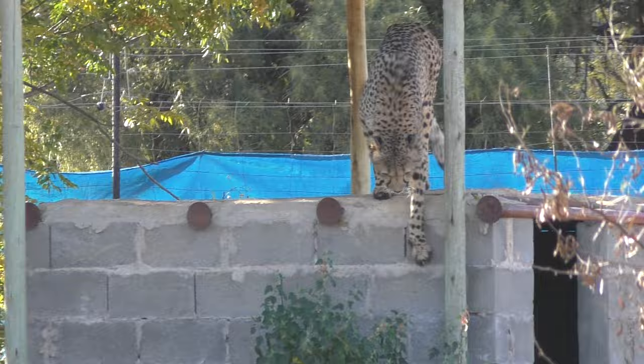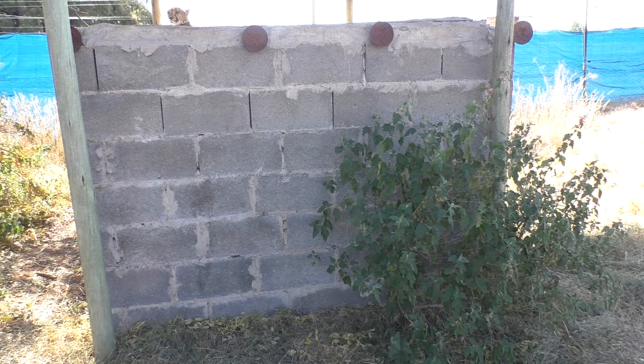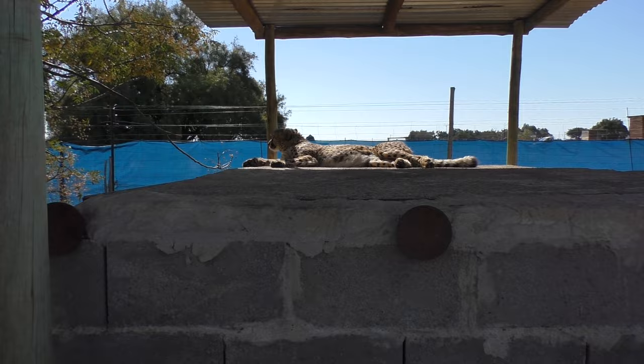the idea is I'm going to be creating a stair step. And basically one here and then one here. So he can step down, and done. Otherwise, he's putting a lot of pressure on his joints. I mean, he's 5 years old, but problems develop early. And then they kind of compound later in life.